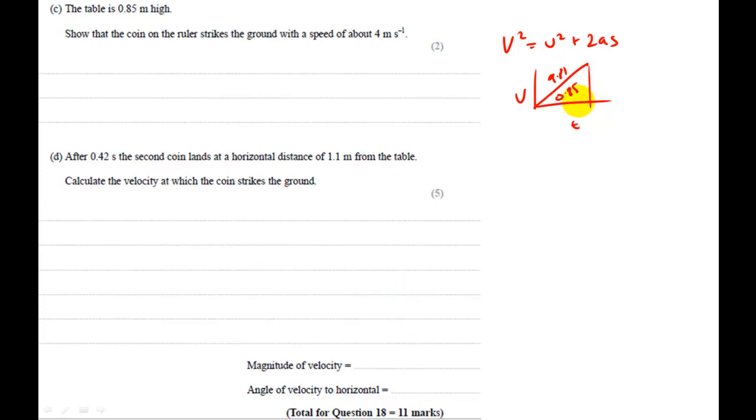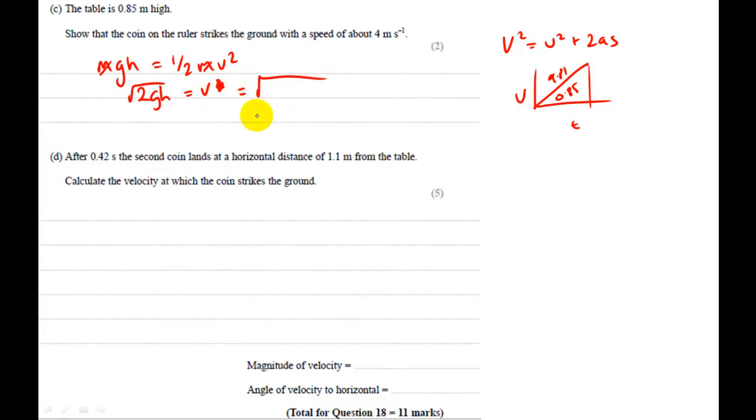Probably the easiest and simplest one to do is just to use energy and equate potential energy with kinetic energy. Whatever potential energy, mgh, you have at the start will be equal to the kinetic energy you have at the end. So the mass won't change. You can divide both sides by mass, cancelling out mass. Get rid of the half here by multiplying both sides by 2, so you get 2gh is equal to v squared. Do the root of both sides, gets you to just v.